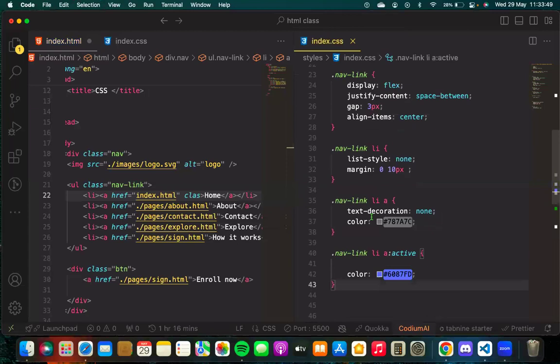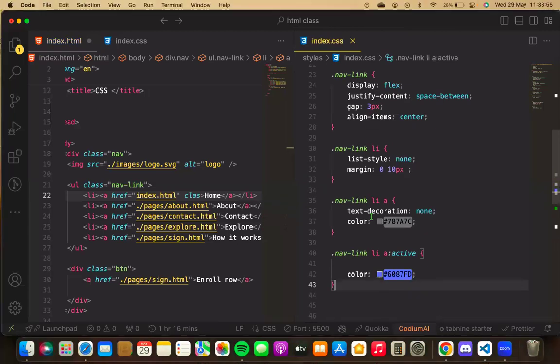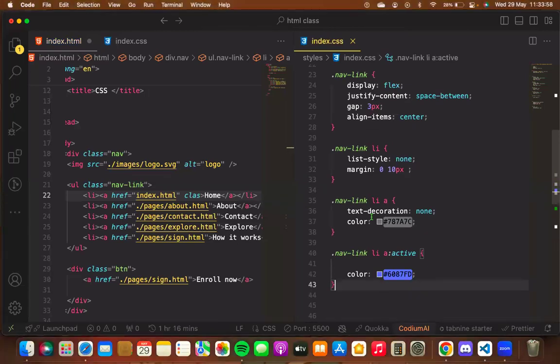You can see that the explore page also has blue on it. So it has to be dynamic. When a particular one is active, it becomes blue. So I can't give it a class name like that, but I think it should be the active state.